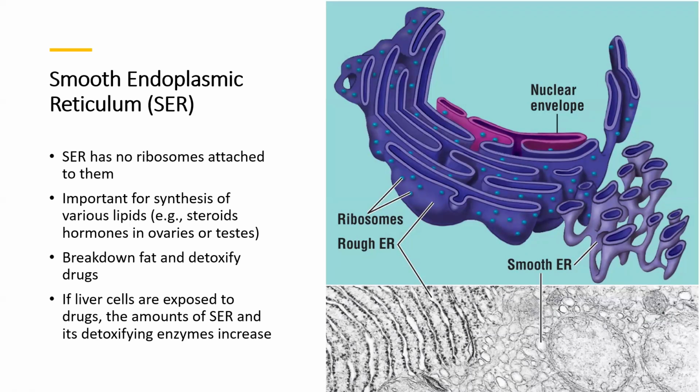You remember sex hormones are steroid hormones, right? The testosterone, the progesterone, they are made in the ovarian and testicular cells. So it's not surprising you would have more smooth ER. In the notes, we wrote down smooth ER is also responsible for breaking down fat and detoxifying drugs. In fact, when a liver cell is exposed to medication in the bloodstream, for example, it will increase the amount of smooth ER it has to cope with that. Okay, so the organelles are not static; they can change when the demand varies.